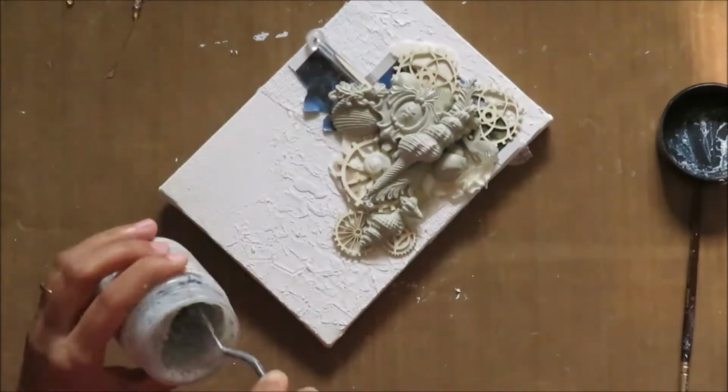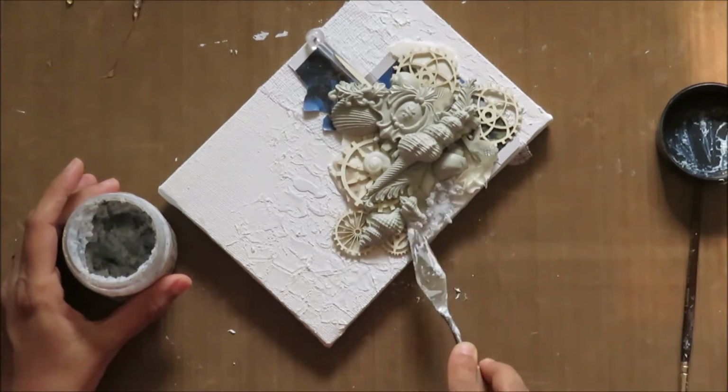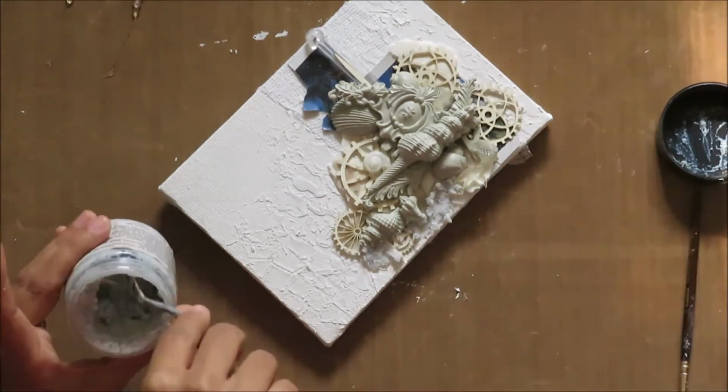After all these pieces have completely dried, I'm just going to add a little bit of this sand paste for more texture.